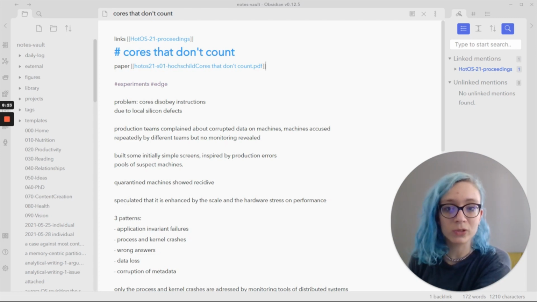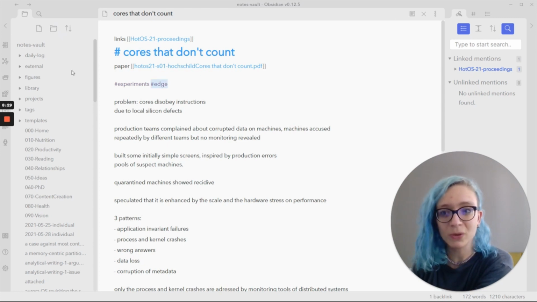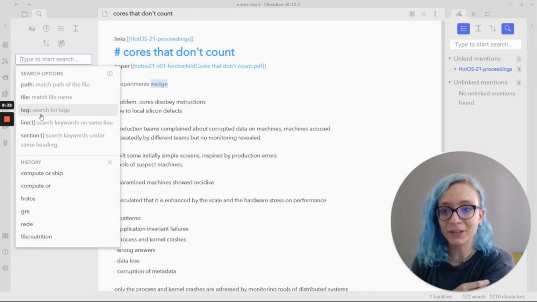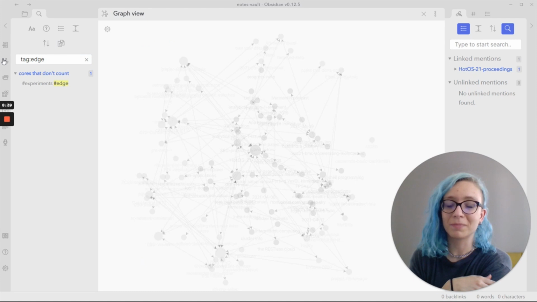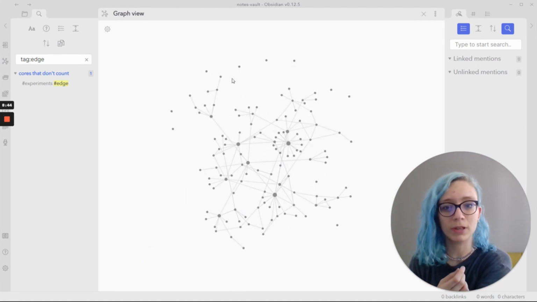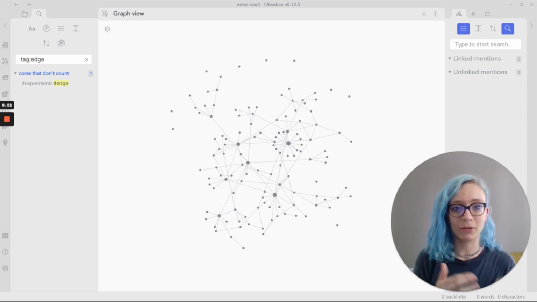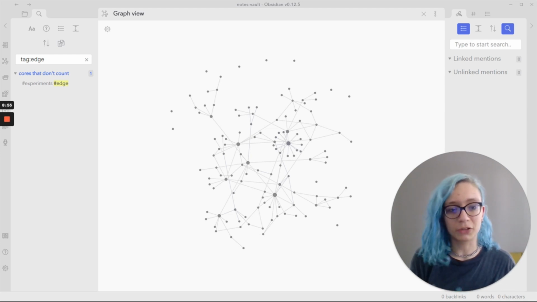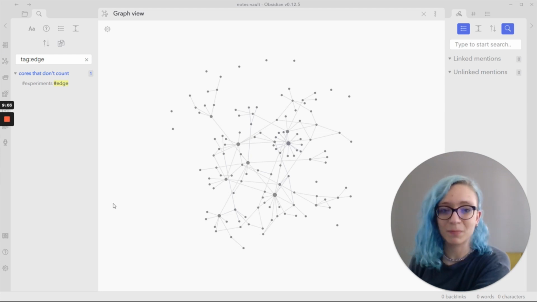So this is why I use tags, so that the moment I need to access all the papers that relate to edge computing, I can search for the tag edge, and it's going to show up here, or if I'm brave, I can look for it in the graph view, which I don't find particularly useful in this scenario. But it's easier to look for and to index in a way that is more semantic rather than hierarchical and based on directories and broad areas which don't necessarily reflect the research project that you're working on. So yeah, all in all, this is the way I structure papers.